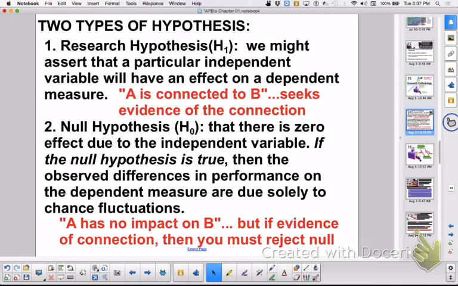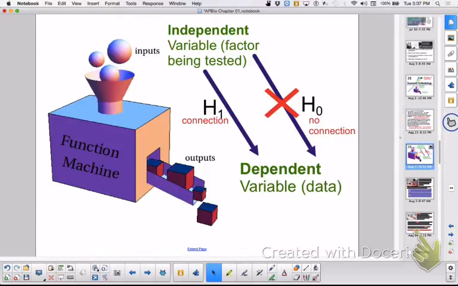I'm not going to do the wall of words again, okay? Just overview, research hypothesis. You're looking for connections between A and B. Null hypothesis. You're saying there's no connections, but you're doing that to kind of show that there, what? Is a connection, if there's a significant difference. Other bio buddy, could you please explain this that we're adding on? What's the difference between H1 and H0 using this? Go.